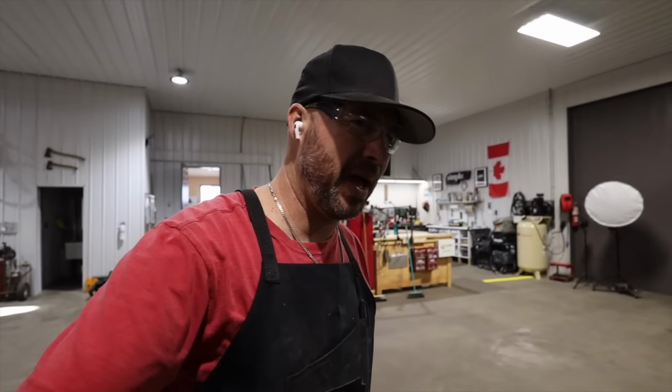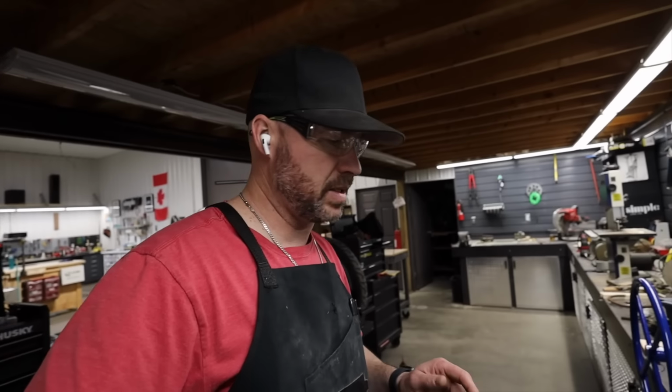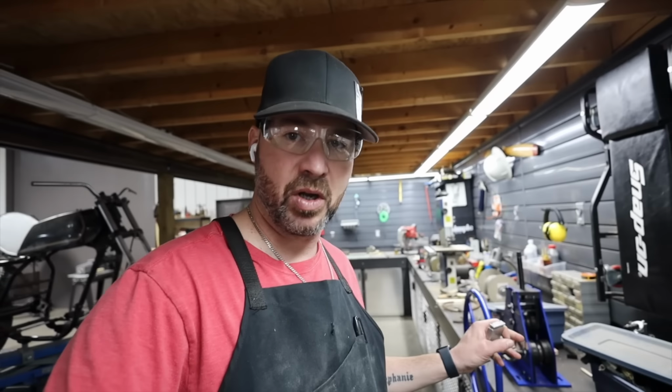Alrighty, folks, we got a mixed bag for today. The first thing we're going to do is I've got to get a couple of sanding blocks made. This is the template I use. You can see I've got all these blocks ready to go. I'm not doing all of them today.